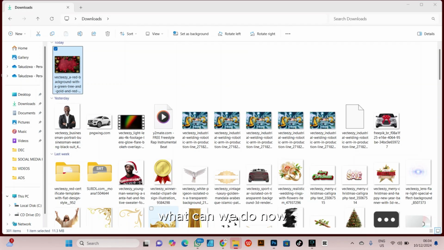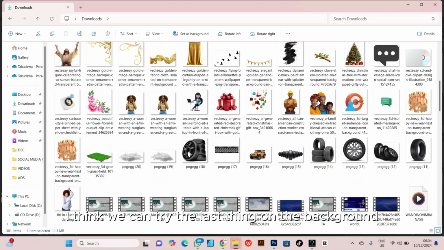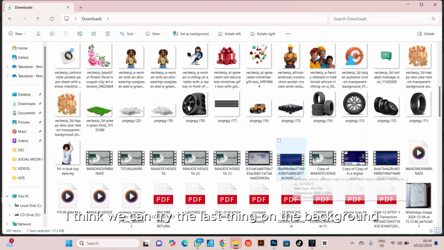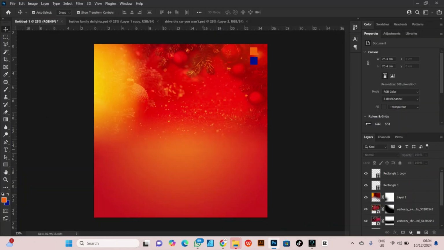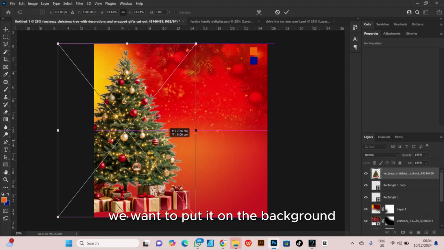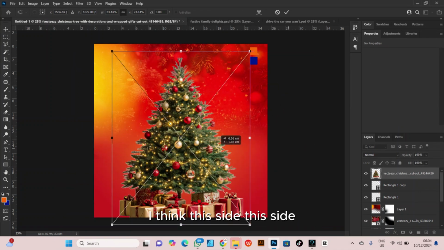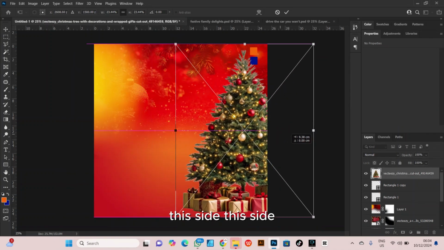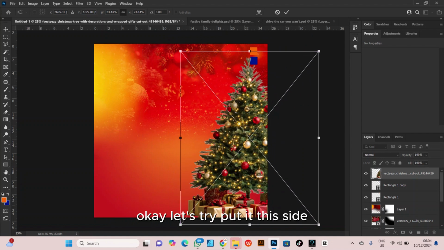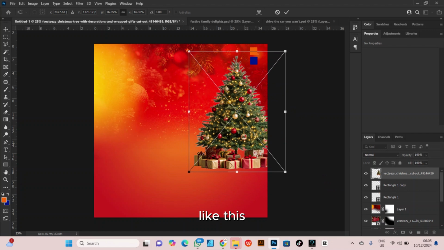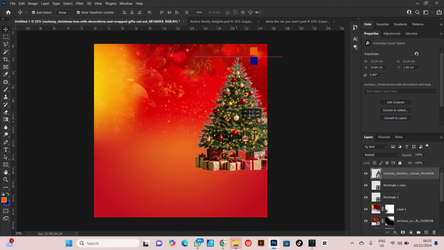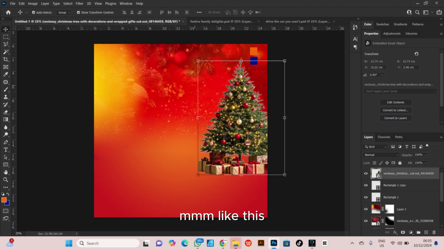What can we do now? I think we can try the last thing on the background. The last thing on the background is this thing. We want to put it on the background. I think this side, is it this side? Okay, let's try to put it this side, like this.